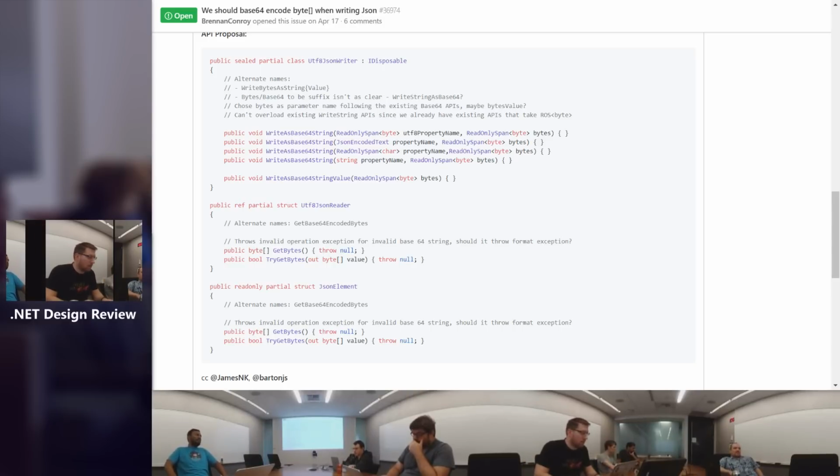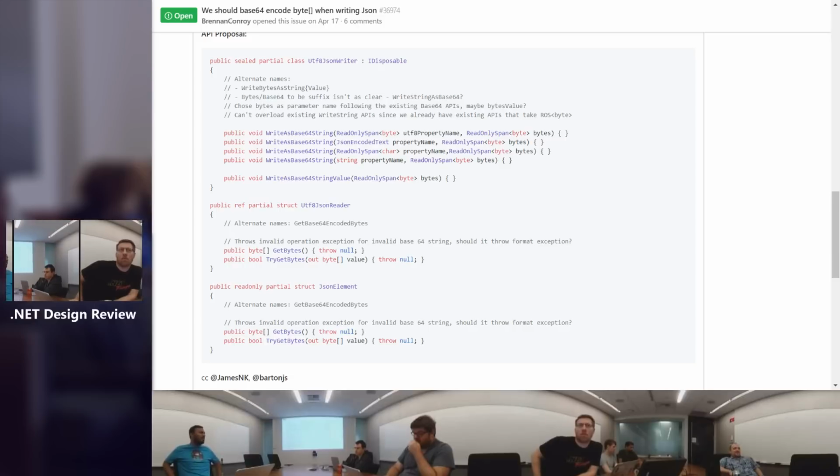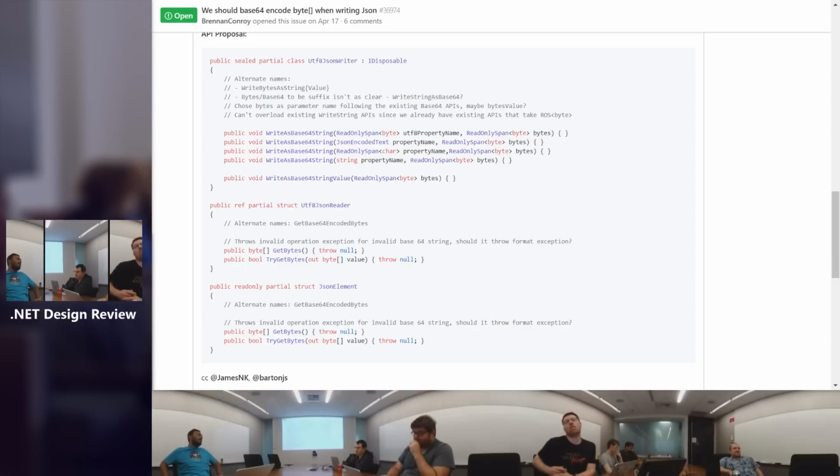Are we just going to be calling convert to do the conversions here? No, we call the base 64 API. The operation has span ones. What namespace is that in? System buffers text. Okay. Because we don't want to call the string based APIs, right? That's string based. We won't call the UTF-8 based ones. Well, we have a read-only span one for to, but not for from, in convert.